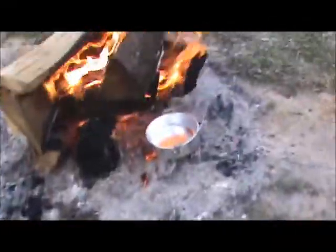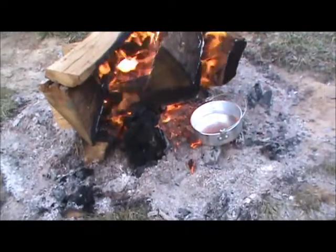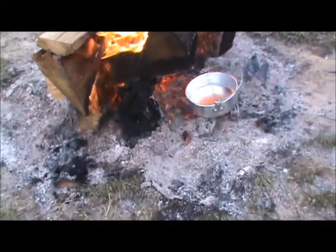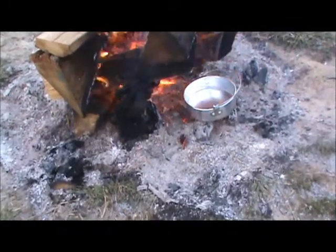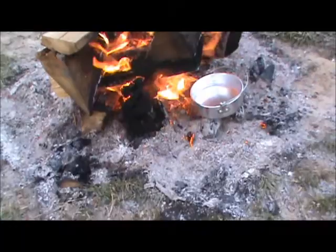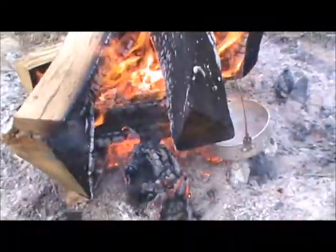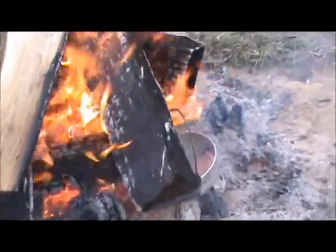Alright, so I'm boiling some water here for my breakfast, and what I ended up doing was pulling some of the hot coals out away from the fire, and then setting my little pot with a cup of water in there. Looks like I'm getting a little bit of ashes in my water, but I don't really care. I'm not going to taste it anyway. So let's see how fast this water can boil. Alright, so it didn't take long for my water to get boiling. So I'm going to go ahead and pull it off.